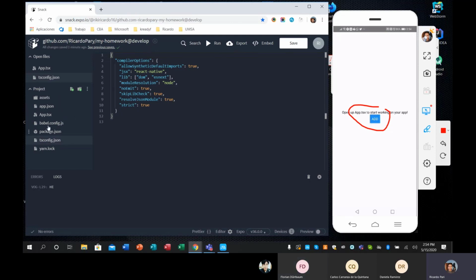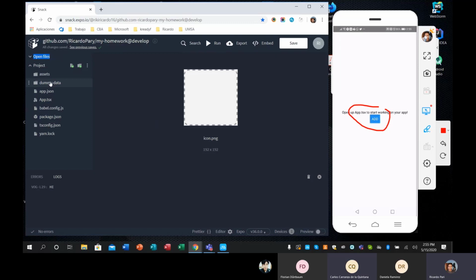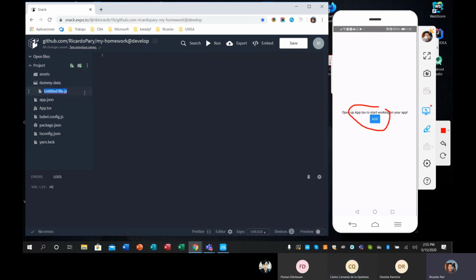You go to this part, and you have to create a new file called dummy data. Into dummy data we have to create maybe products.tsx, and I will create a dummy data for products.